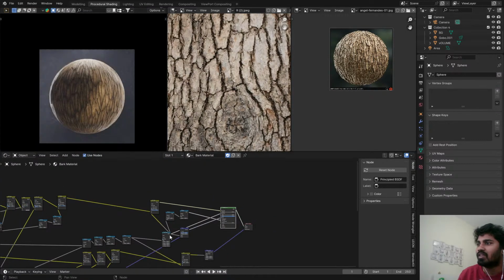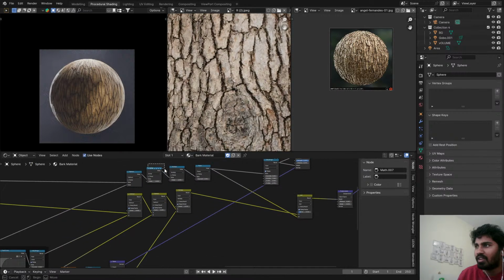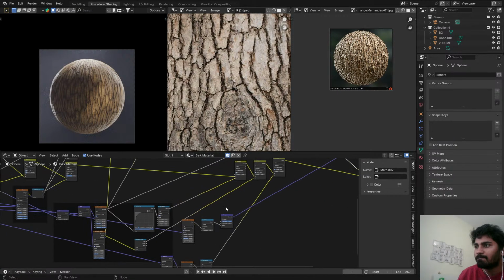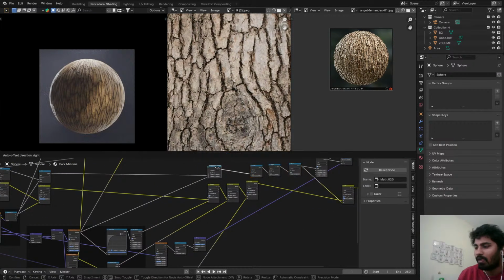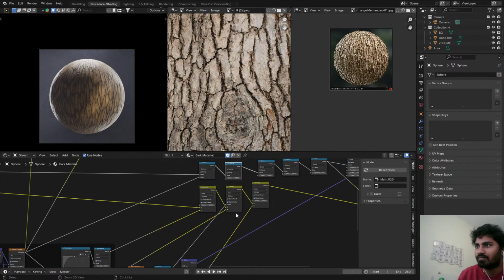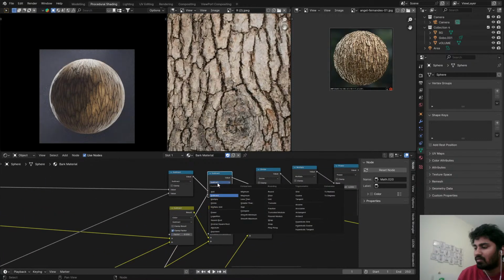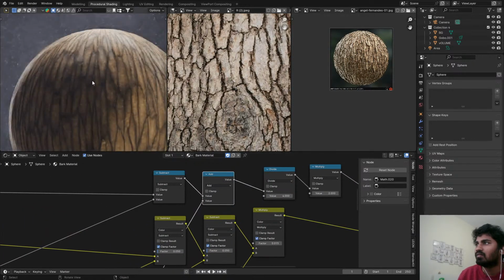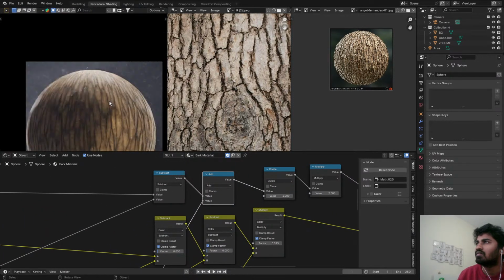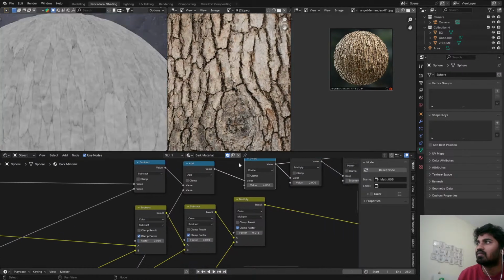And let's quickly add this right before our divide node. Let's do 5.